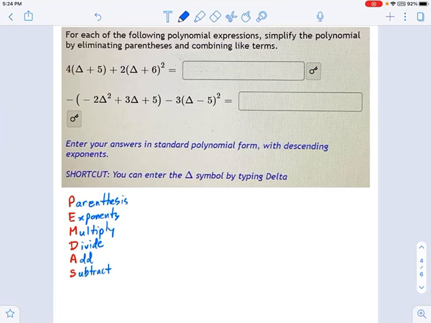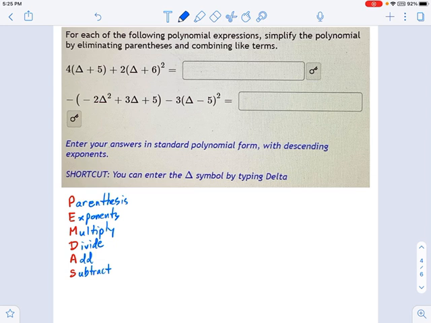Order of operations is one of those fundamental skills that you'll need in all of algebra. It's one of your basic grammar skills in terms of math. And I'll use this one as the example that I'm going to work on. It's essentially the same as the one above it, but it has minus signs, so it's a little more challenging. And I think this is where most people make their mistakes, if they're going to make a mistake.